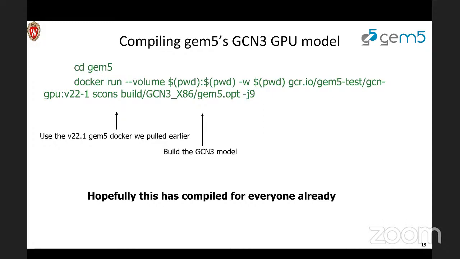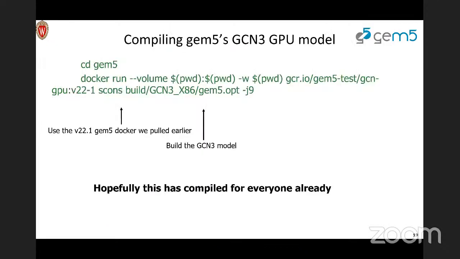But ultimately, it will go through and compile gem5, much like you've seen with Bobby in earlier demos today. So I'm going to let that go in the background while I go back to the slides quick to just talk about what's going on. So within this command, what the Docker is doing is essentially it's telling us what volume and what working directory we're using, which in this case are gem5. And for those of you who aren't familiar with Docker, essentially that's telling us what space the Docker is going to use and assume when it's trying to run this compilation.